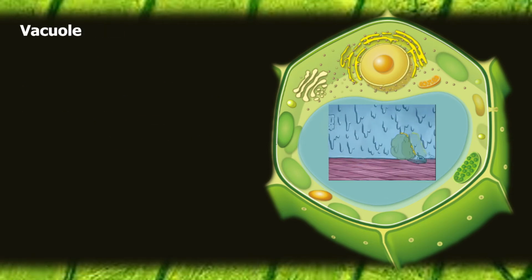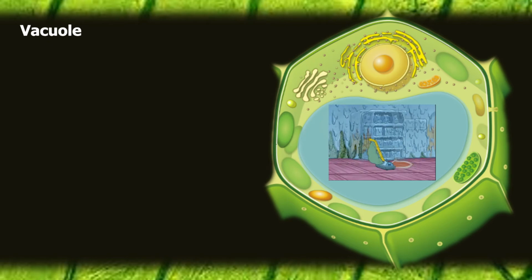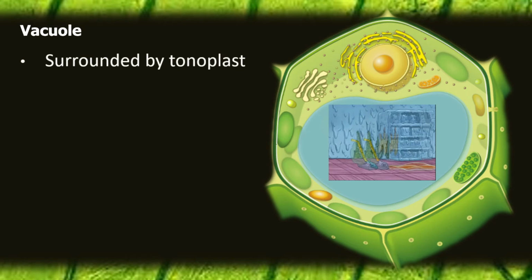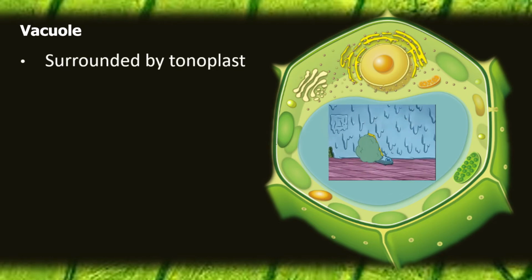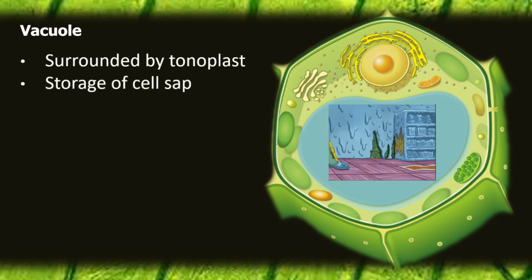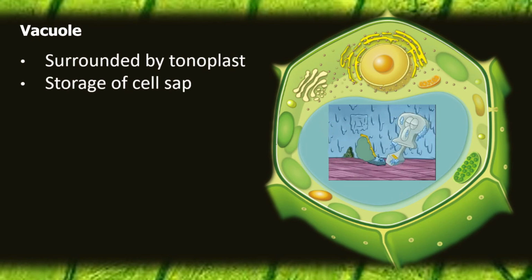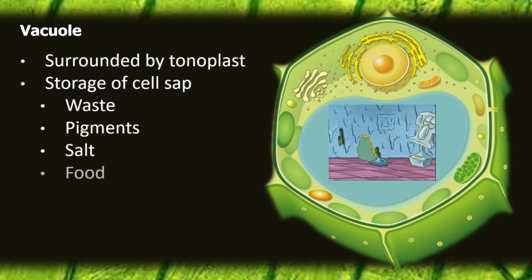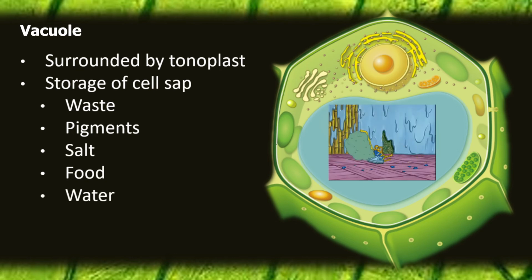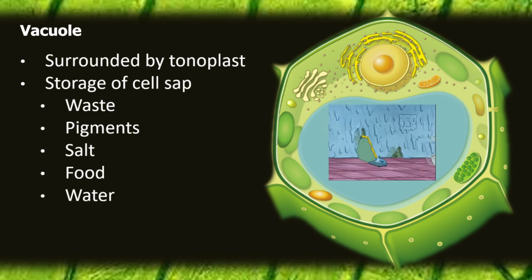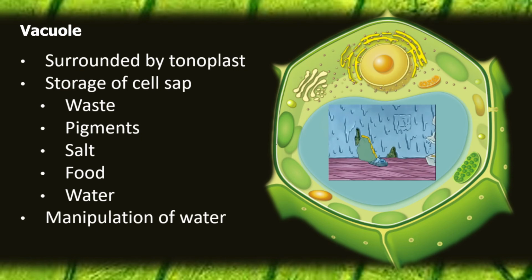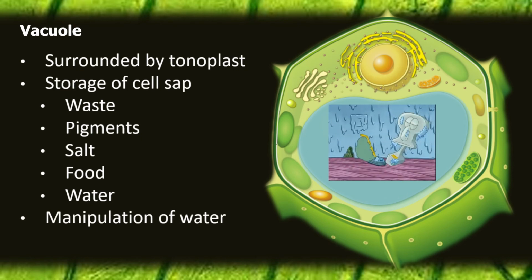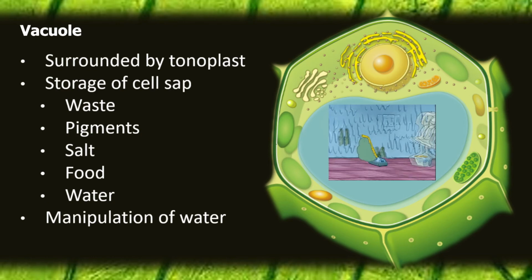Vacuoles are a very simple concept. Think of those old-timey vacuum cleaners with the bags. The bag, in this case, is the tonoplast, the vacuolar membrane. Within the vacuole is cell sap, which contains pretty much anything. Waste, certain pigments, salt, food, which may also be digested in the vacuole, and most importantly, water. The vacuole controls water within the cell to accomplish a multitude of functions, including rapid movement, gaseous exchange, and turgidity, which is the opposite of wilting.